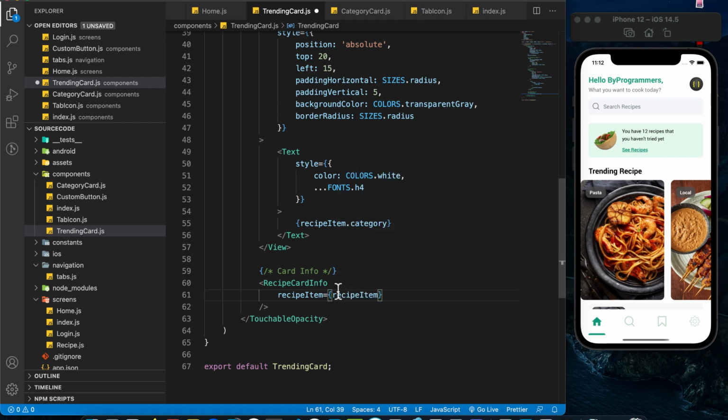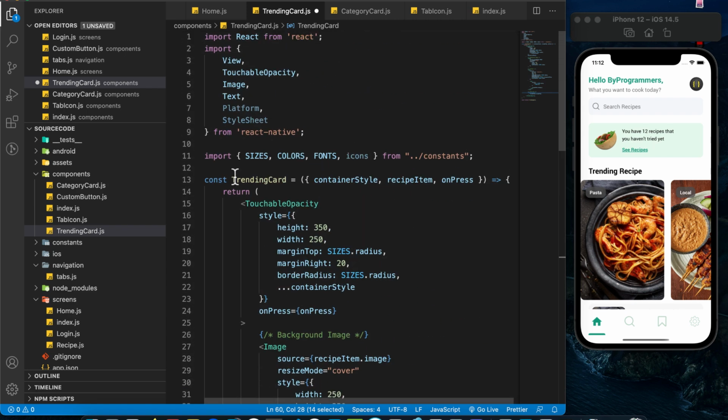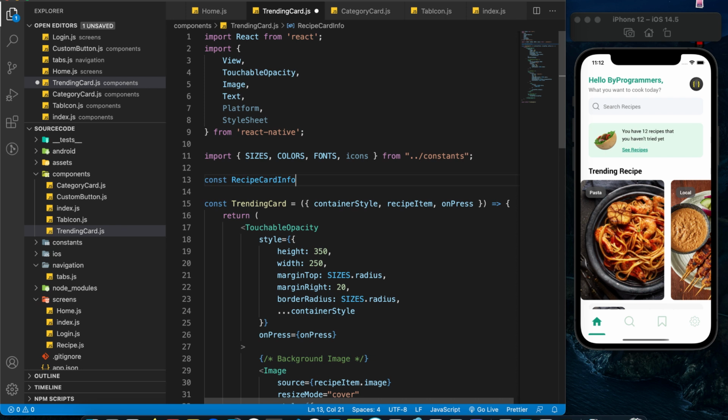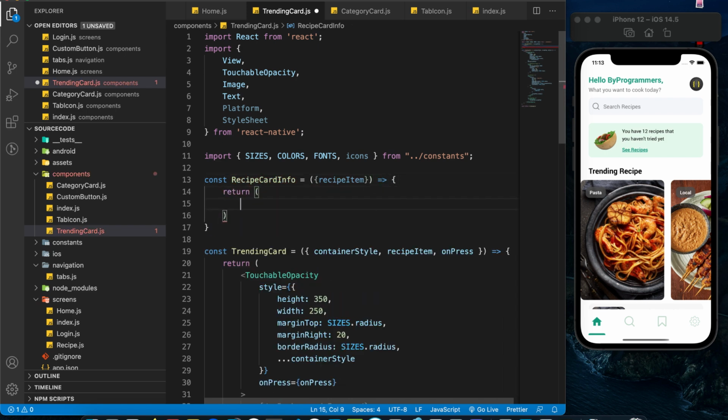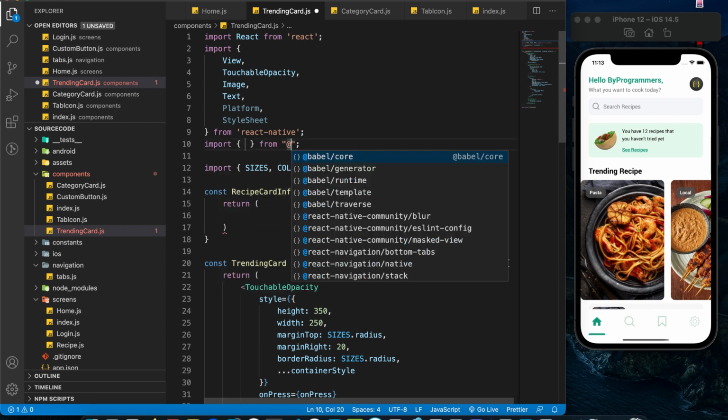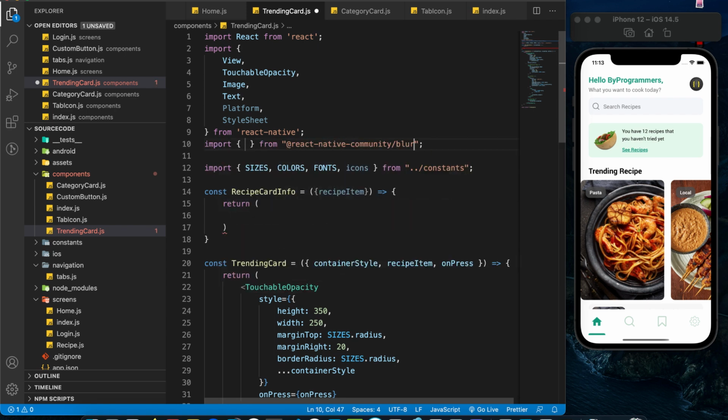Okay, and now we are going to create the recipe card info component over here. So constant recipe card info, and this component is going to take in recipe item, arrow function, and we will return something. Now over here we are going to import from React Native community/blur. So we need the blur view like this.